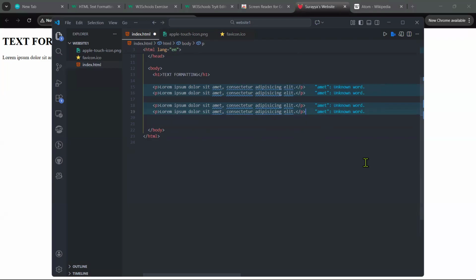You understand? Then you hold Alt on your keyboard, plus Shift. Okay, when you hold those things, then you start pressing down arrow. You understand? The down arrow. But make sure you are here. You stand here. Make sure you stand here. Then hold your what? Alt Shift. Then press on down arrow.